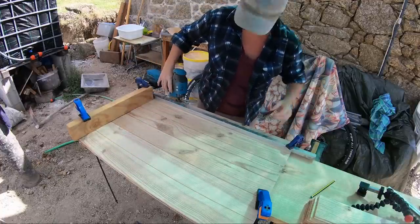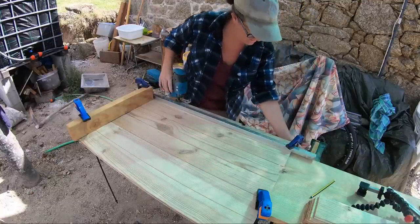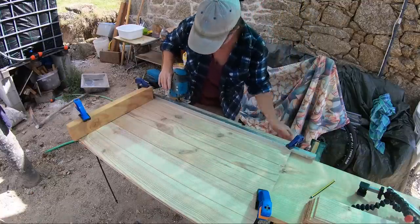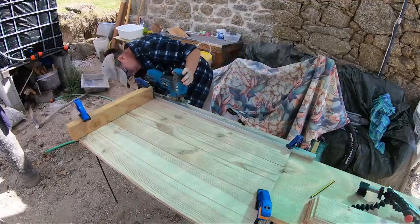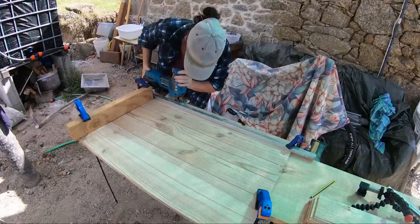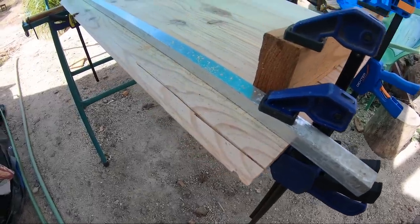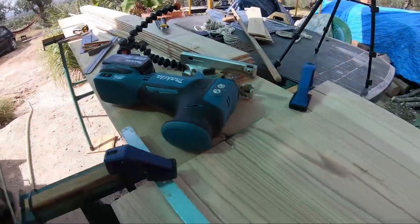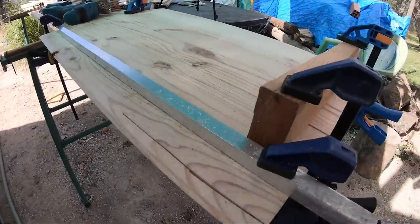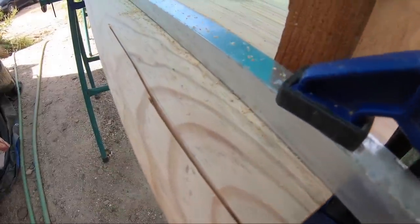I really, really, really don't like this jigsaw. The vibrations are kind of shaking this all around. It's very difficult to hold it against the thing. Kind of sucks. I'm not one to blame my tools. So I'm sorry, jigsaw. It's not you. I'm sure it's me. But every job I try to do with that thing, I balls it up somehow.